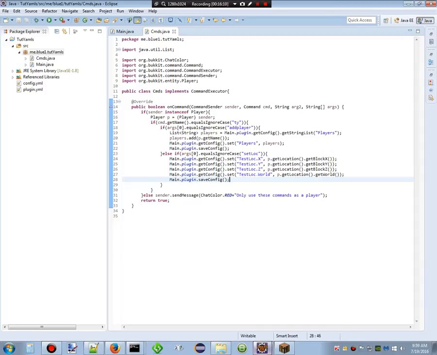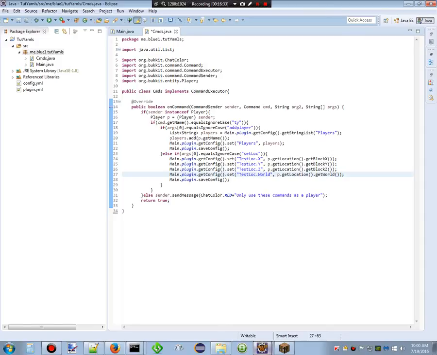There's many ways to do it. This is by far the most compact and the most tidy, and it functions just as well as the rest of them. So long as you can remember it, go ahead and do it. If the other ones are easier for you, there's no problem with doing them those ways either. Those are built-in methods. You're allowed to use them. So that's to set a location. It'll set your X, your Y, your Z, and your world.